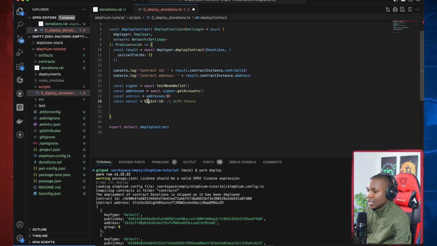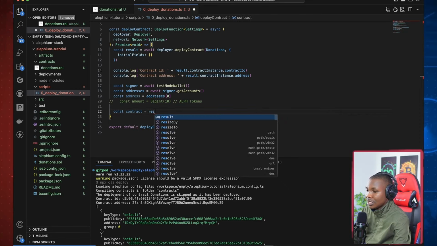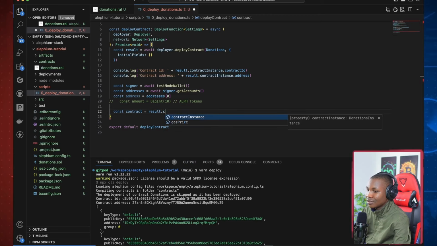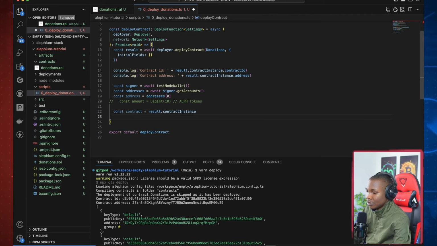This isn't yet needed, but we'll need it. Comment it out for now. We want to create a variable called contract, and this contract is going to be this result.contractInstance. So this is the smart contract, right?